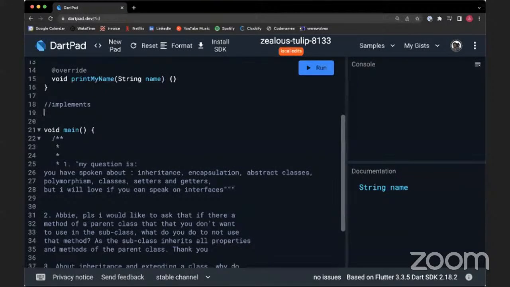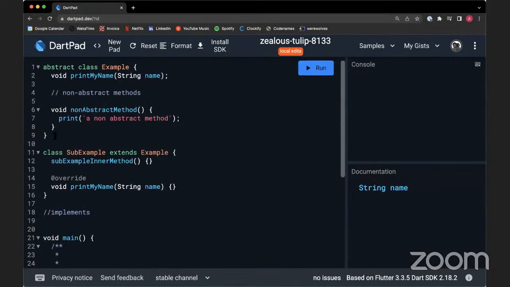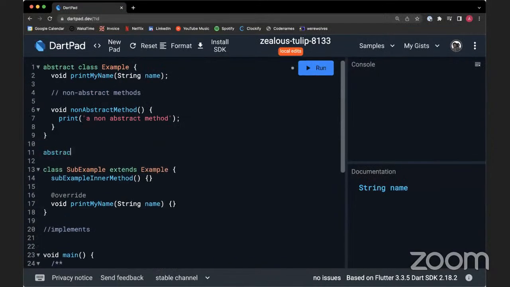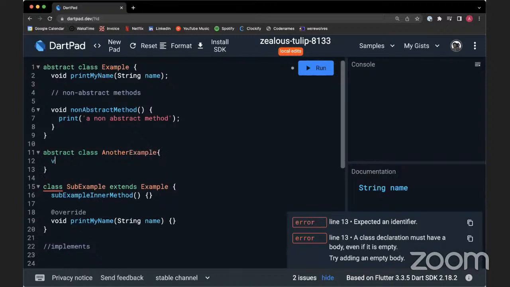You're not limited to just one as opposed to inheritance. You can go ahead to, let's say, we have another abstract class here. This says another example. Void print my age takes in age.